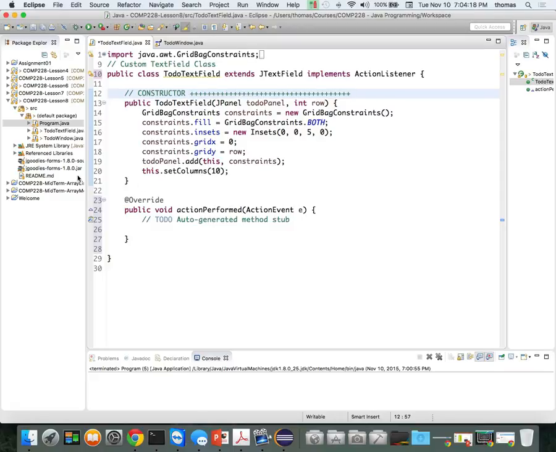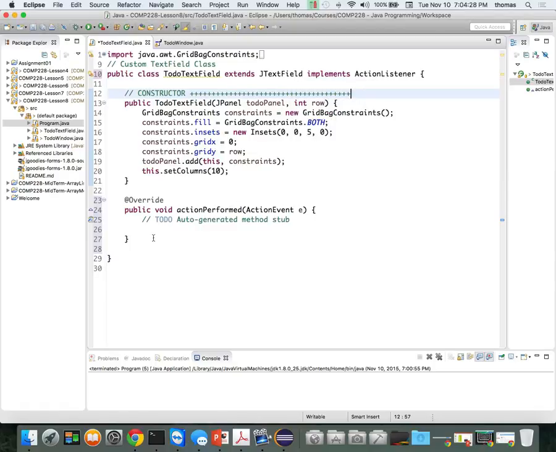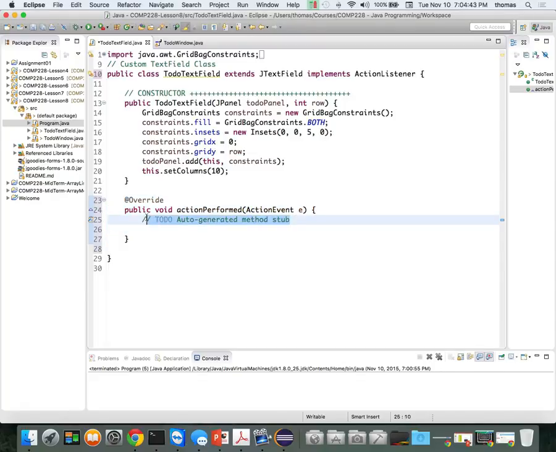So I don't have to create it by myself. Now there is no way for me to remove the action listener because I'm implementing it as part of my class. Do you want to remove it when you enter once in the text field? Why do you want to remove the action listener? It takes up space, it takes up memory. So you want to remove it after the user presses enter in one of the text fields? But then that means I can never do it again? No, when you do the remove all on the pane. Yes, that's when I want to do it. Is there an equivalent of a destructor? We'll talk about that in Java. Yes, we'll talk about that.